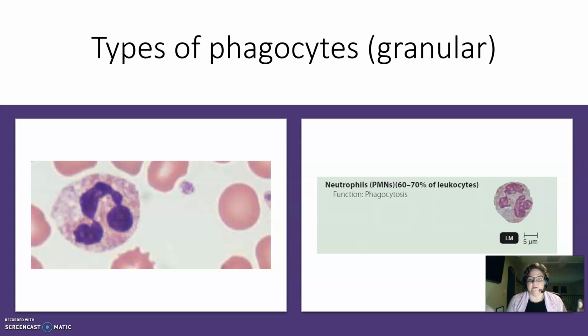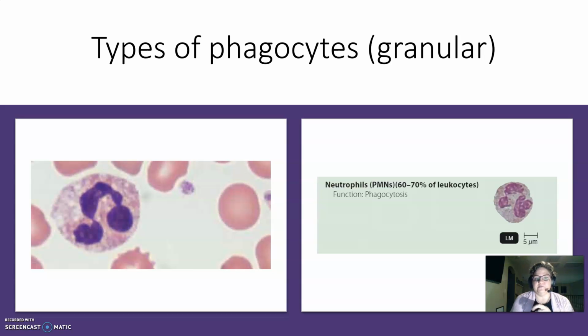So its main function is phagocytosis. You can see on the left-hand side here, there's that picture. That blue that you can see is the nucleus, and then the rest of the cell with the granules in it. Our neutrophils are first to arrive to any infection. They're highly phagocytic, and they can move. They can exit the blood and go into the tissue, through the epithelial cells, and they start to perform phagocytosis. They can destroy microbes, foreign particles, and dead or dying cells.